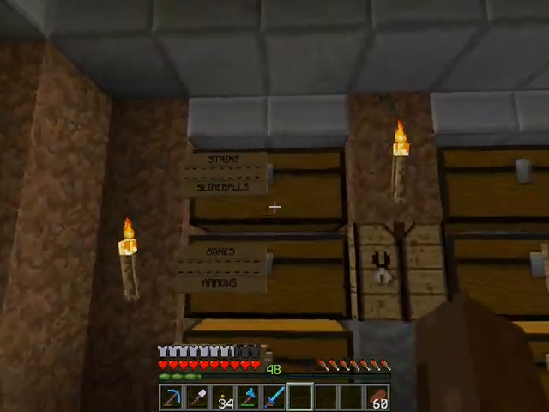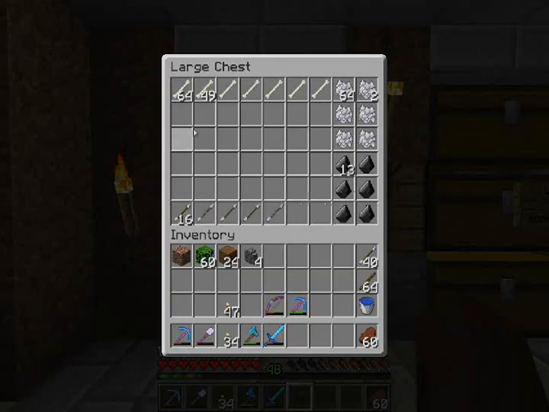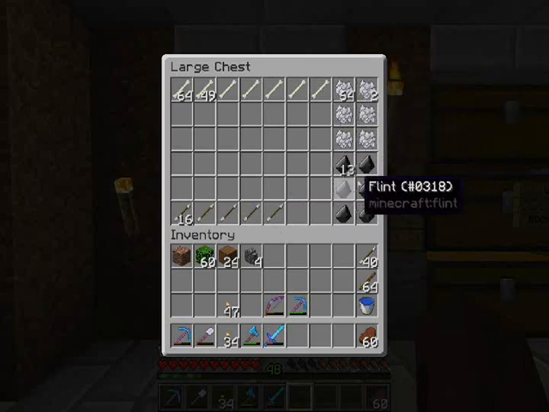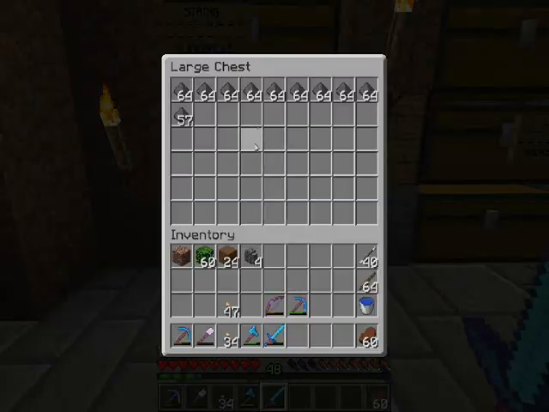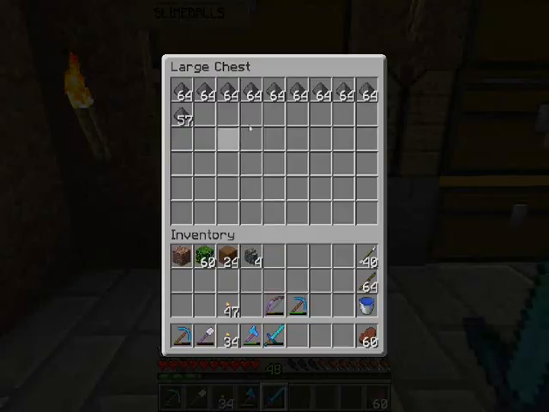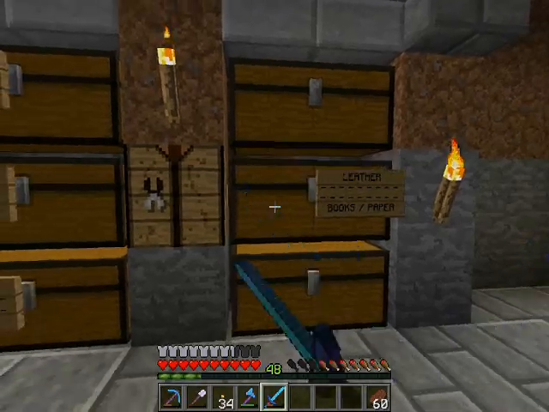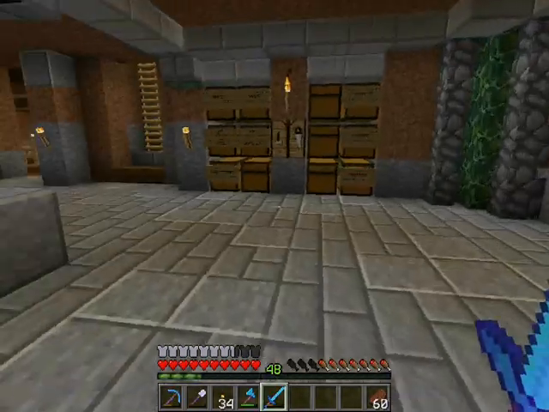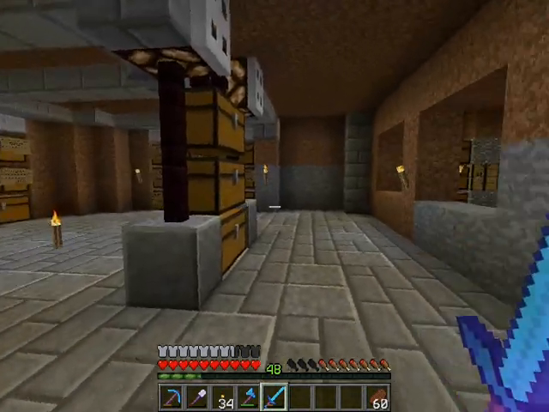So over here we got string and slime balls. Those go together in case you need leads. Bones and arrows, which also include space for bone meal and flint, so you don't have to make an entire chest just for flint. This 6 stacks of flint potentially will be more than I ever need. TNT and gunpowder down here. Got lots of gunpowder already. Leather, books, and paper. And of course we still got a bunch of empty chests that we can put more stuff into. Okay, so that's the storage area.